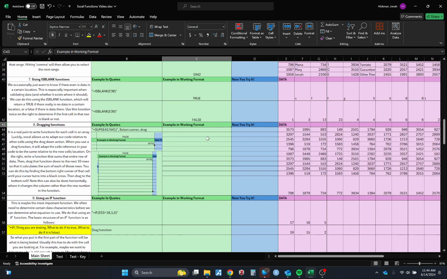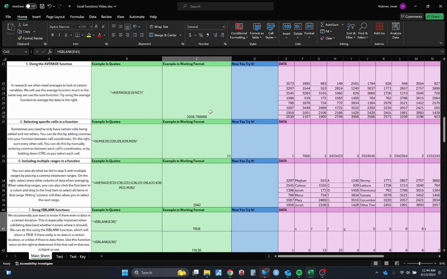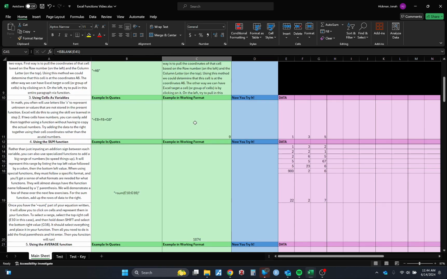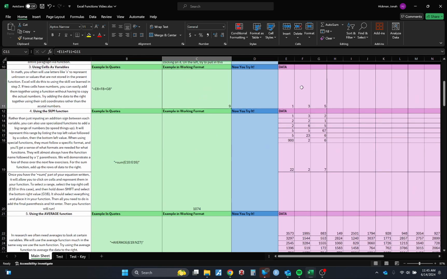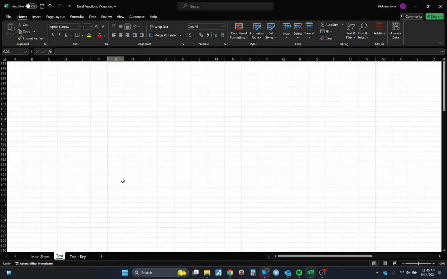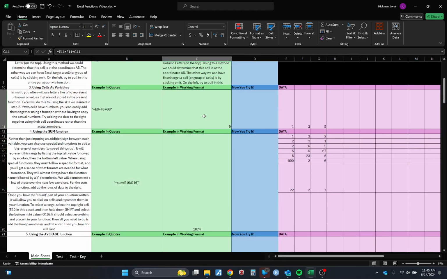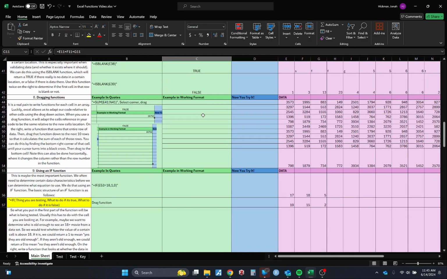All right, so one thing that becomes really annoying as we clean data is writing a new function every single time, especially because in some of these cases, you're probably saying, Jonah, you could just add these up in your head, or you could just do this on your phone calculator. And the problem is yes, you can, but as you'll see with our test key, sometimes that would take a long time, and we don't want to have to rewrite this function that many times, be that in our phone calculator or elsewhere. So we can use what is called a function drag.